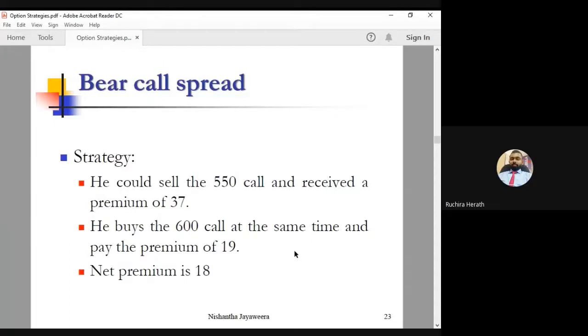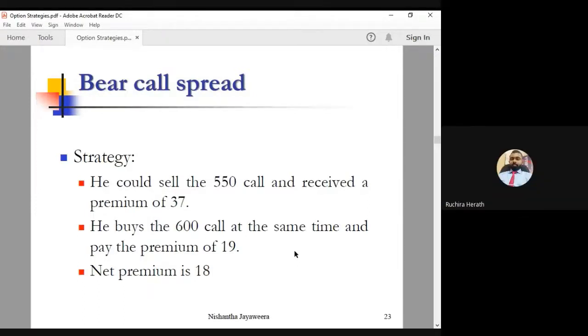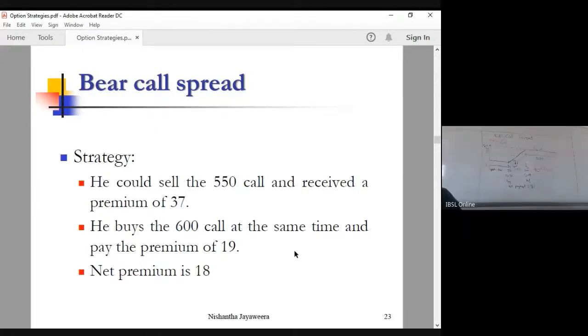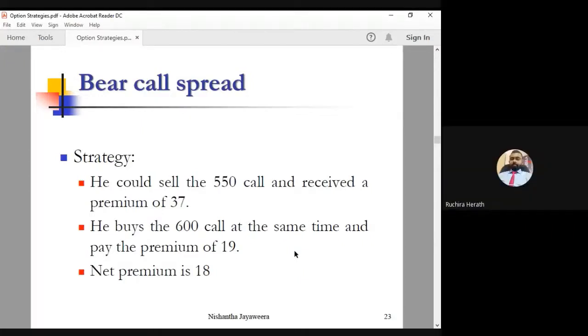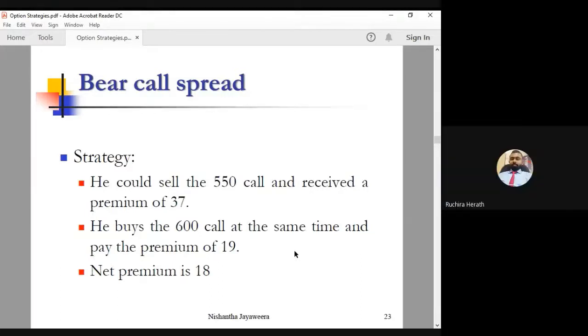So these types of sums, we will always need to take the difference of strike price as well as the difference of net premium. Sorry, I didn't get that. This kind of sums, we always need to take into consideration the difference between strike price as well as the difference between premium. Yes. To calculate the profit, you have to consider the difference between two strikes and the net premium, whether you paid the net premium or whether you received the net premium. So if you receive the net premium, then you have to do that adjustment. If you paid the net premium, you have to reduce that net premium from the difference. Okay. Thank you.